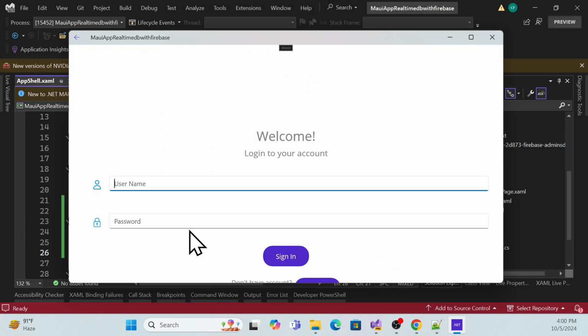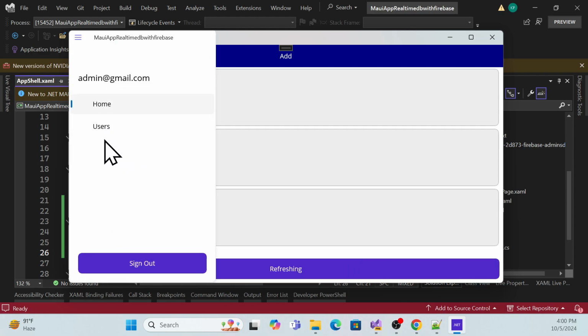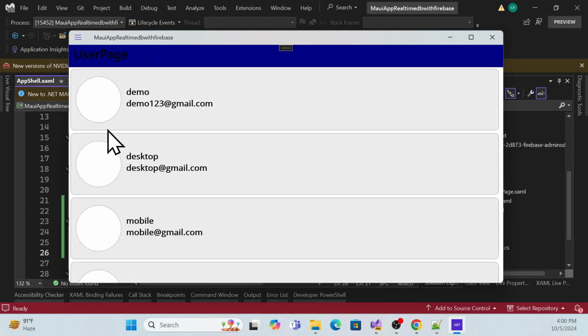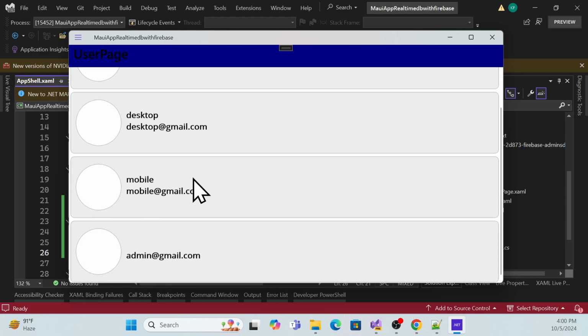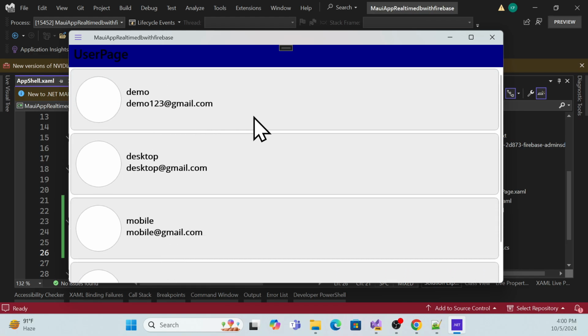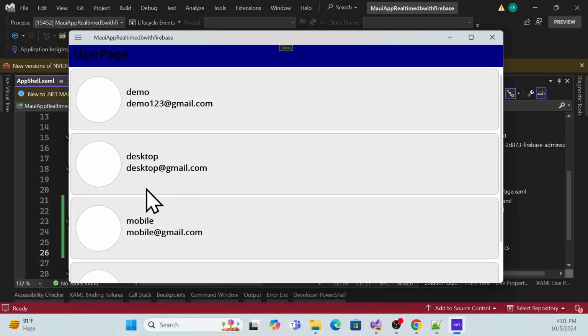So my application is running over here, and let me sign in with the admin user and my password. Yeah, I am signed in, and now see this new tab available over here. Once I click that user tab, I'm getting whatever data I have. And one thing I observe over here, there are no roles for any user. That could be because as of now there are no roles and all. But yeah, we'll check if there is any role.